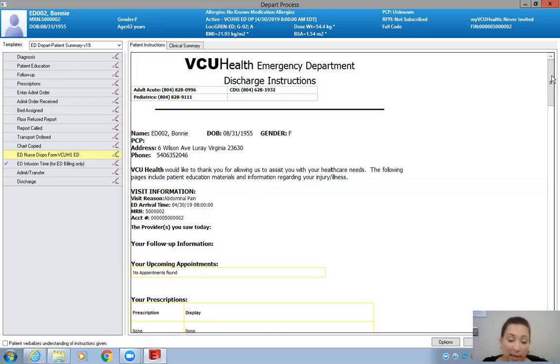So even if they don't want it printed, like when I come to the doctor, I don't like it printed because I know if I really need it, I can go to the portal. Some people like hard copies. Either way, you can print this, do this, fix this. This gives you a preview essentially if you want to add or change or whatever. The structure itself is as it's going to be.